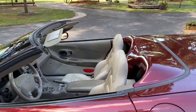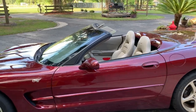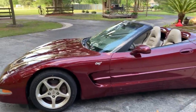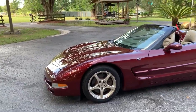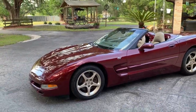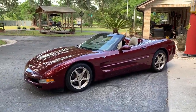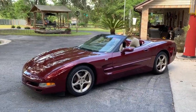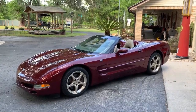Just a great thing. The top looks great — I'm not going to put it up right now because I'm trying to hold the camera, but the top is in very, very good condition. No rips, no tears. Just a great car. If you're looking for an Anniversary Corvette, this one won't last long — the last one I had sold in about a week. So give us a call: 813-340-0918. Come see this beauty. We appreciate you watching, y'all be safe, and come back soon. Bye-bye.